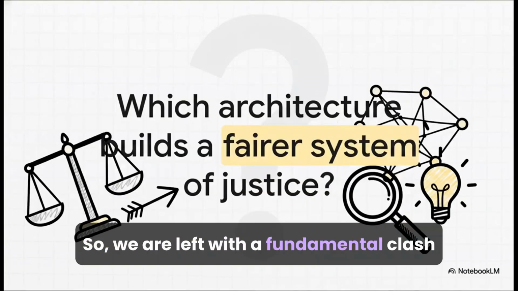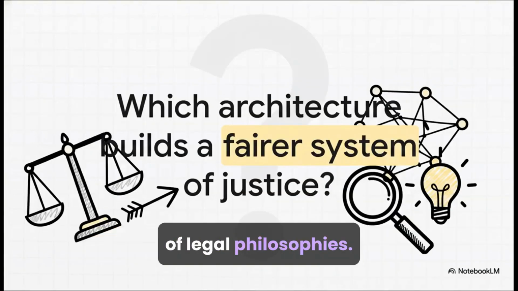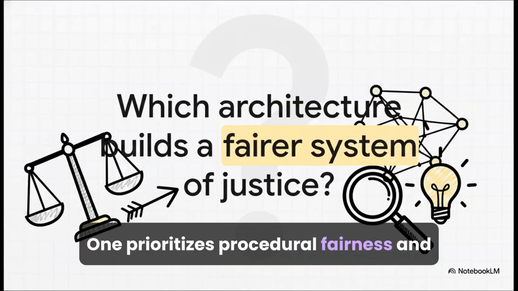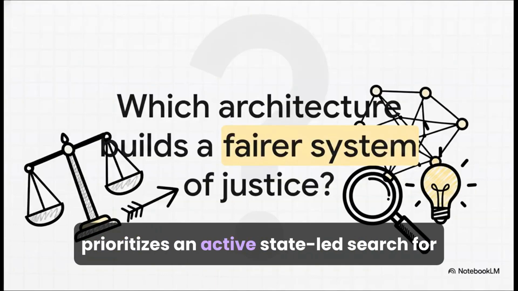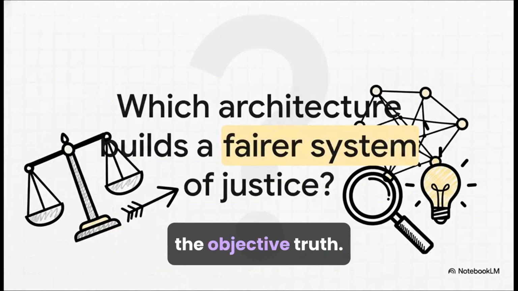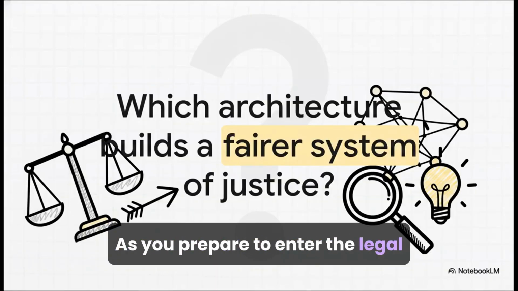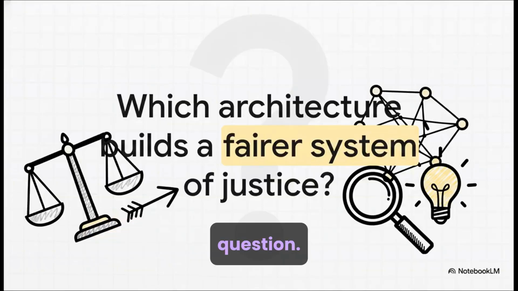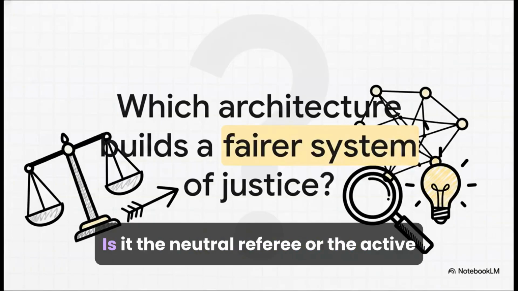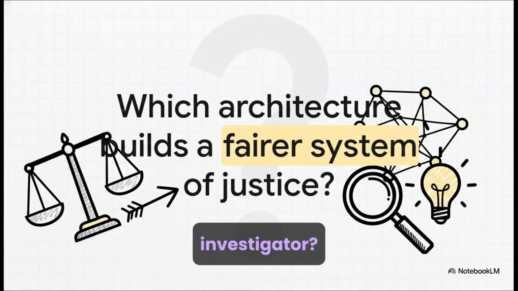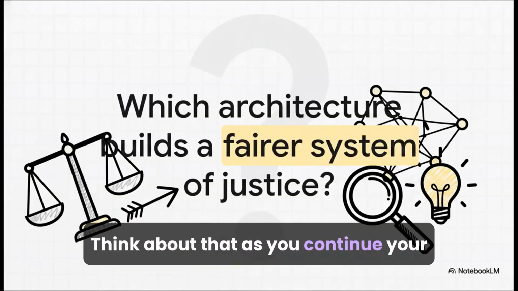So, we are left with a fundamental clash of legal philosophies. One prioritizes procedural fairness and the clash of opposing parties. The other prioritizes an active, state-led search for the objective truth. As you prepare to enter the legal profession, I want to leave you with this question. Which architecture truly builds a fairer system of justice? Is it the neutral referee or the active investigator? Think about that as you continue your studies.